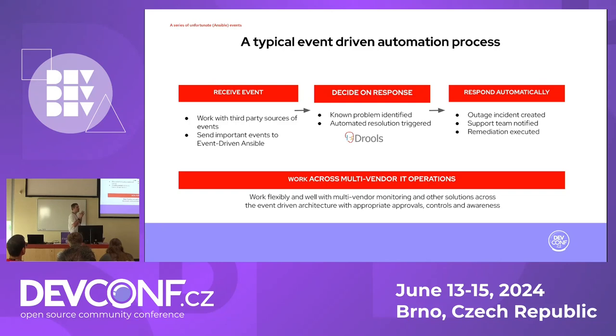We talked at the beginning that we are waiting for something to happen. We have some listeners, some sources that are the generators for the event that triggers the automation. So the basic architecture is made by a source that can be a webhook, it can be a Kafka event, it can be potentially anything. You can also extend the capabilities, and we will see that. And then we have an engine.